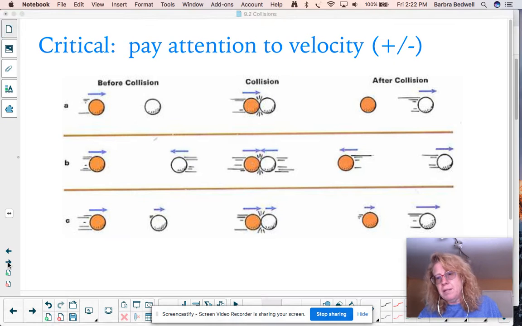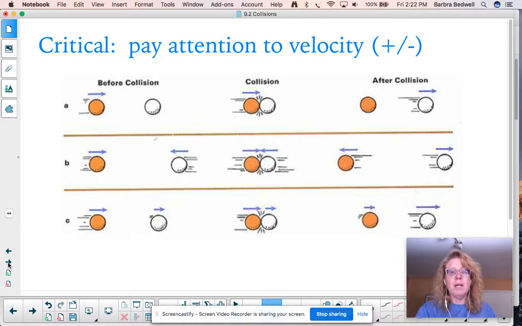So a couple of things to know about these sorts of problems. A key thing is you've got to really, really strongly pay attention to velocity. Not just the number, but the sign of the velocity makes a huge difference here, because changing momentum if things are not changing direction is very different than if they switch and go the opposite way. So think about a case like A here, where this one has 0 initial velocity and this one has positive initial velocity. Then during the collision, something happens. Well, what can happen afterwards?